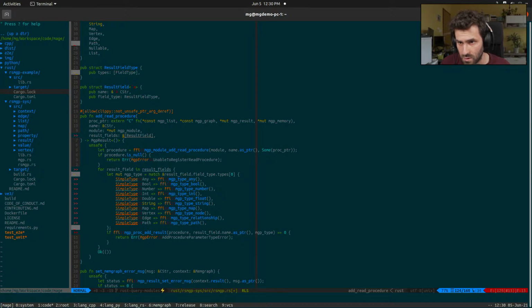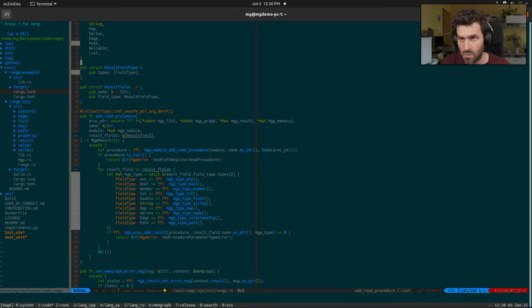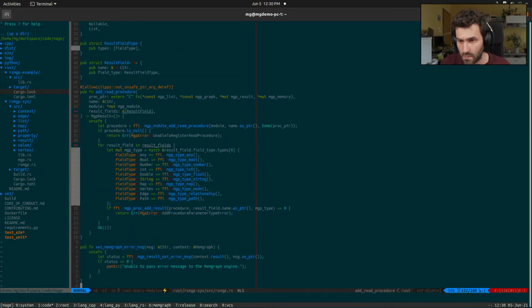Instead of simple type, we need field type. Yeah, field type, but we don't have all of these things.